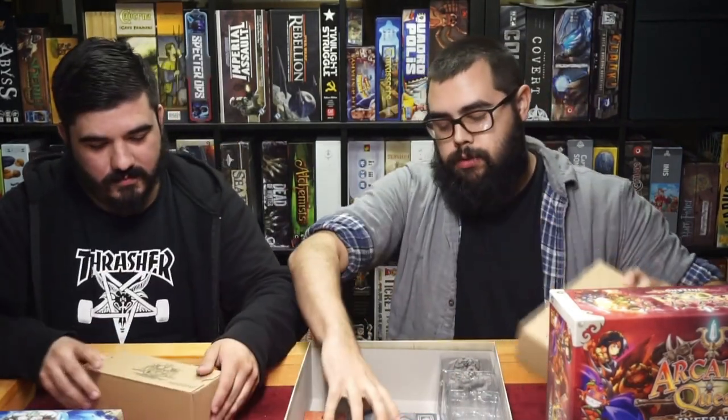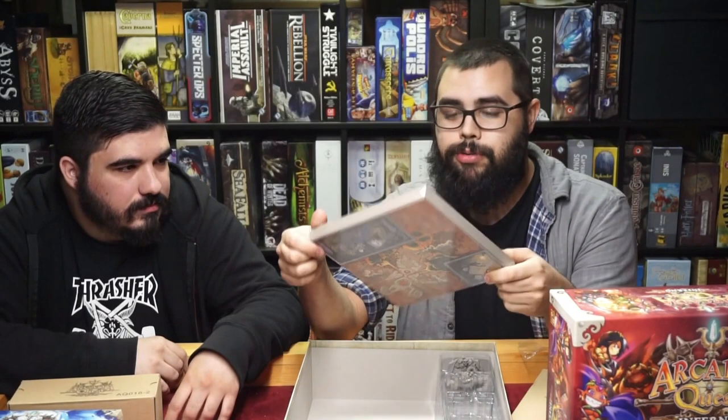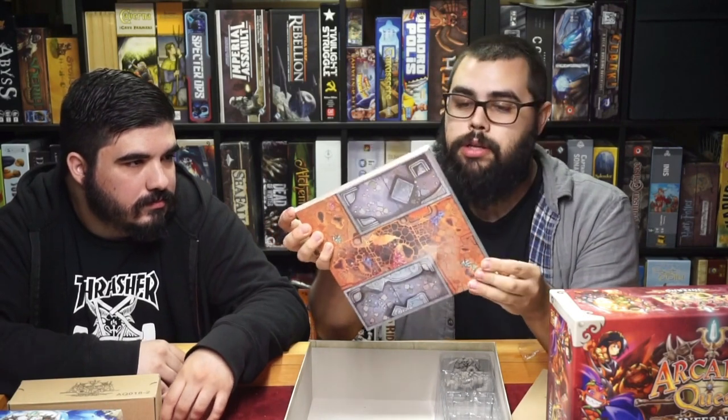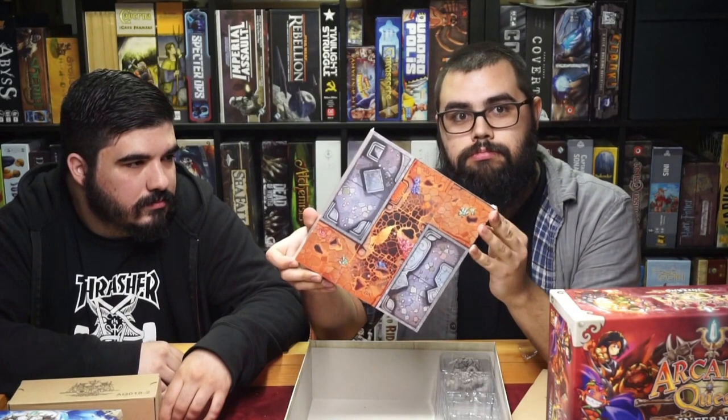We'll save these boxes for a little bit later. The tiles. Big part of this game is all the maps that you have to make. I'm not going to go through all the tiles because you're not going to be able to tell the difference right now. They're pretty much all red and gray. But if you can look closely on here, you'll see it's pretty much hell.